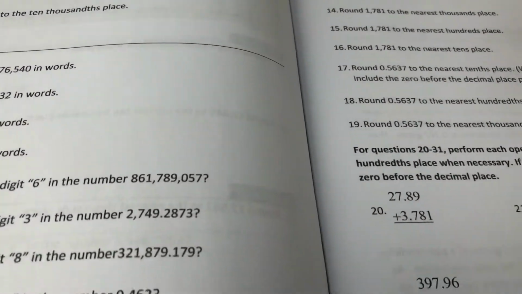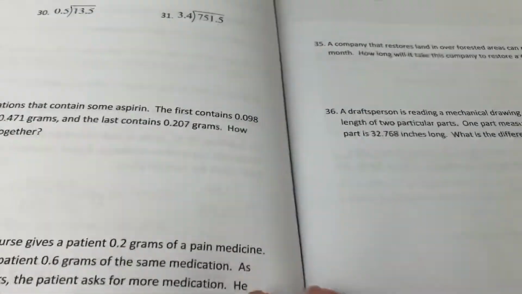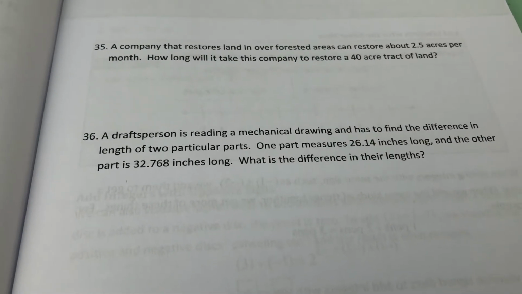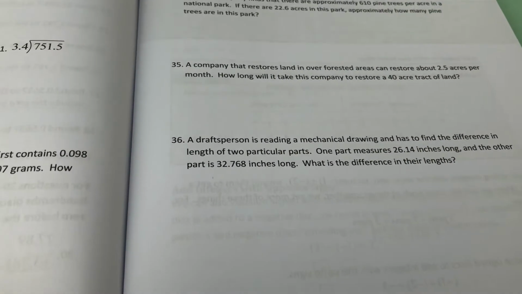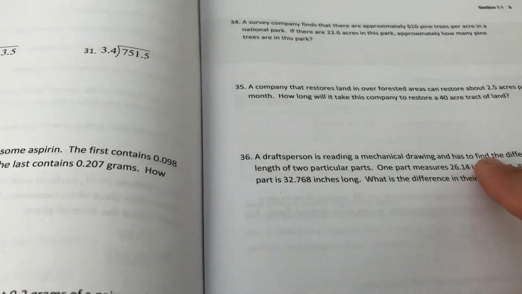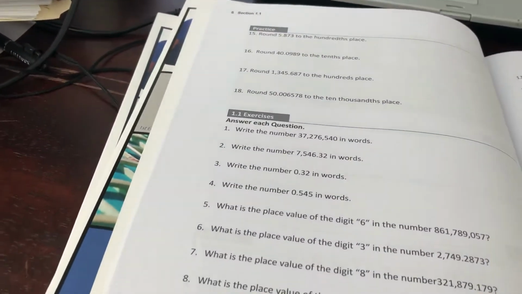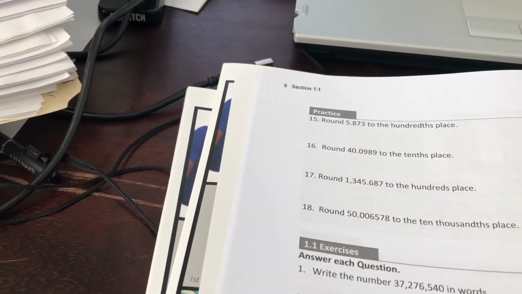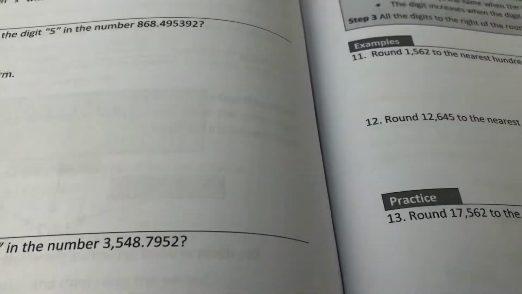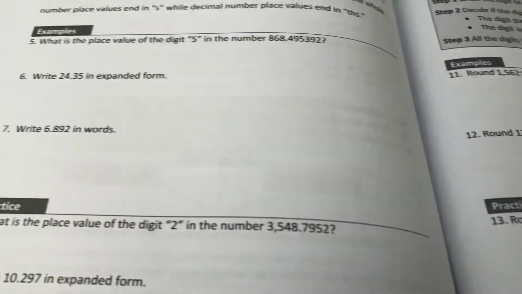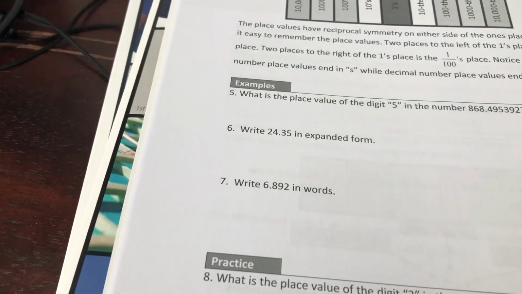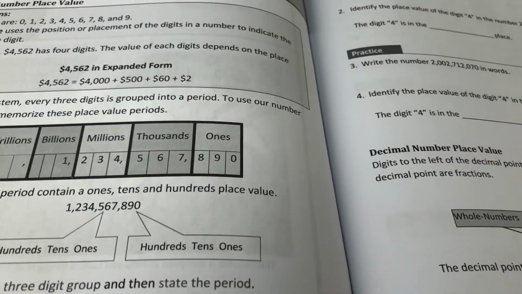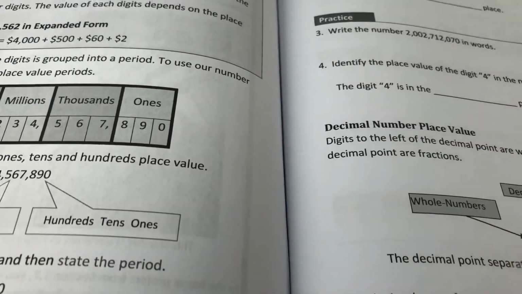When you get done with the final exercise, which looks like question 36, then what you're going to do now is scan your homework and send it in to me. And so any place you've worked an exercise question or a practice question, which are all these pages here, you're going to scan these pages using OneDrive and send them in and attach them to Teams. I've placed a video already showing you how to scan and send that. So you've already got that information. So you should be good to go on your homework now.